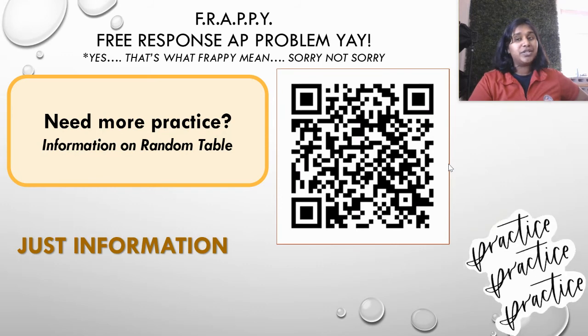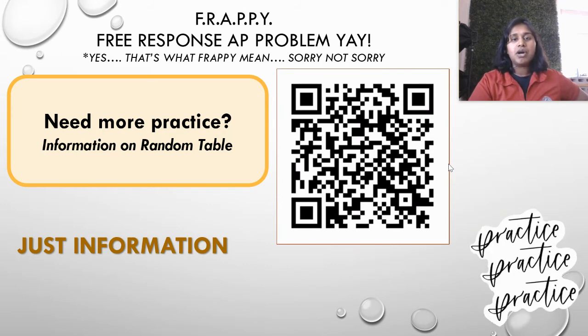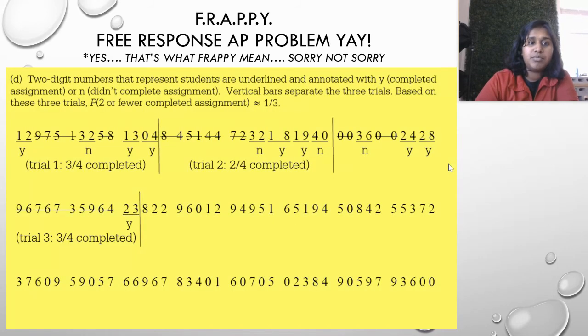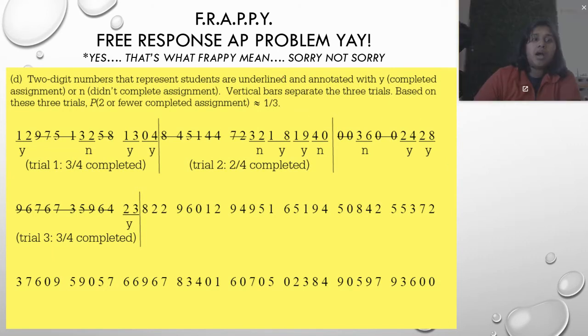Seems like a lot of work. But really, if you think this through, they're just in a paragraph setting up how you would have walked this through. So let's walk it through, because guess what question D wants us to do? Complete three repetitions of the simulation. Going back really quickly, if you're still struggling with random table, because I know that's hard, here's a visualization and a little Web page about how to use the table of random digits. And of course, you can Google it for yourself or you can just see this video where I'm going to go ahead and do that for you.